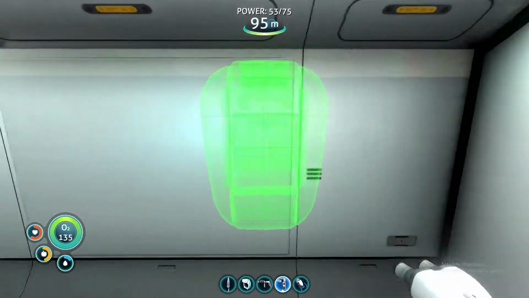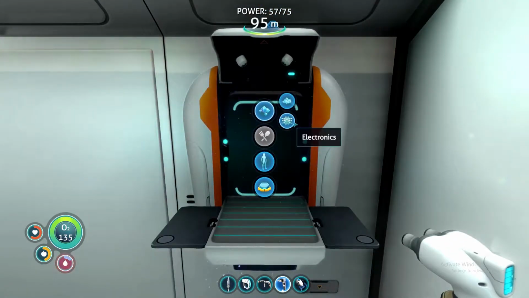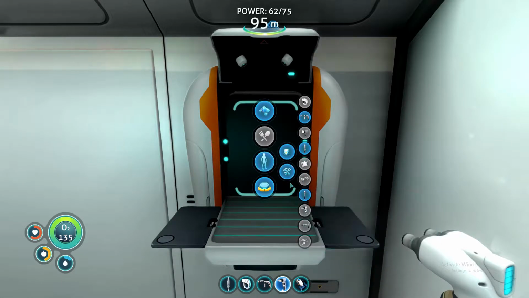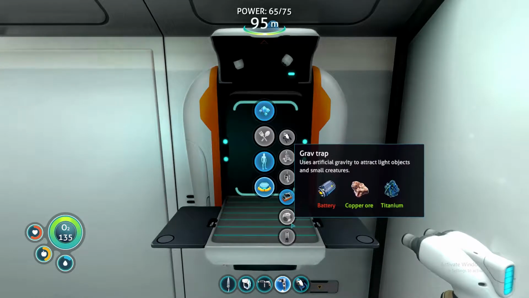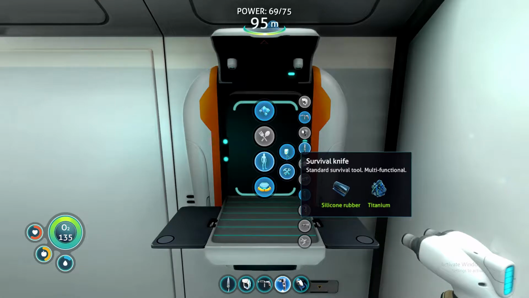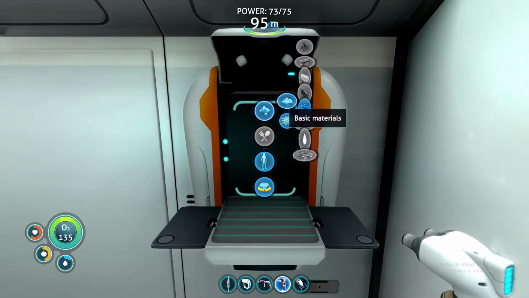Here we go, guys. This is it. My first fabricator base. Glass, I can make all this junk. Oh yeah. Yet I can't create a seamoth. Can't even create a beacon. So we're gonna do some exploring here. Some major exploring.